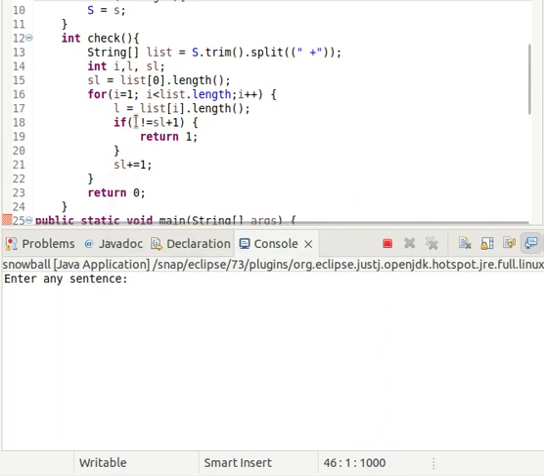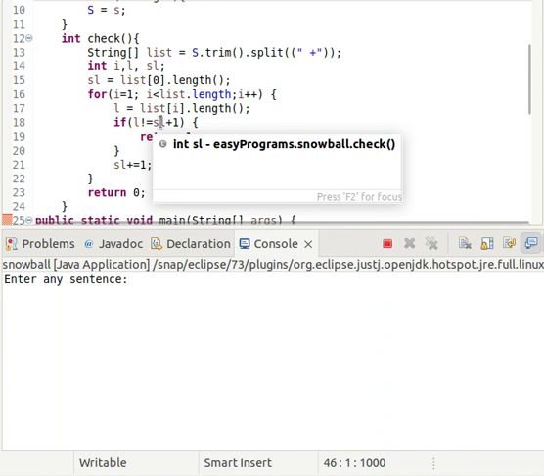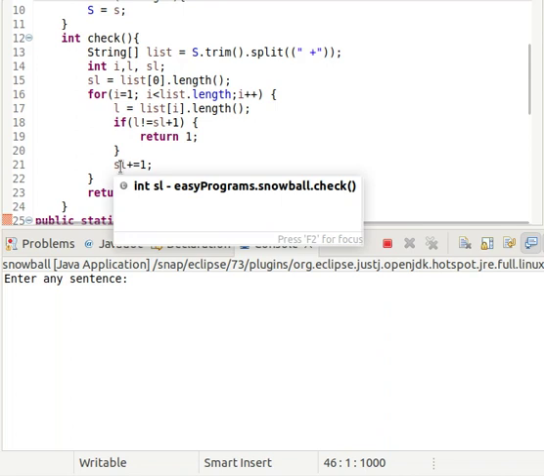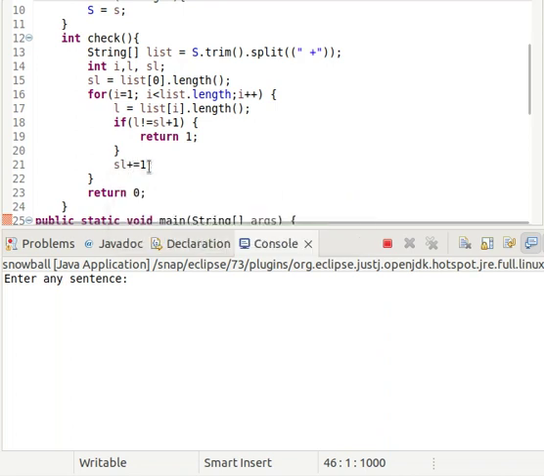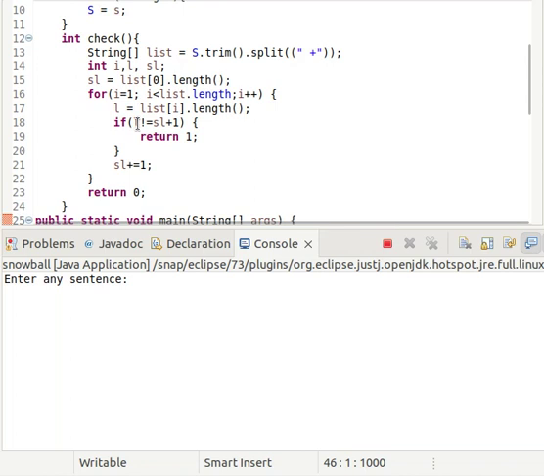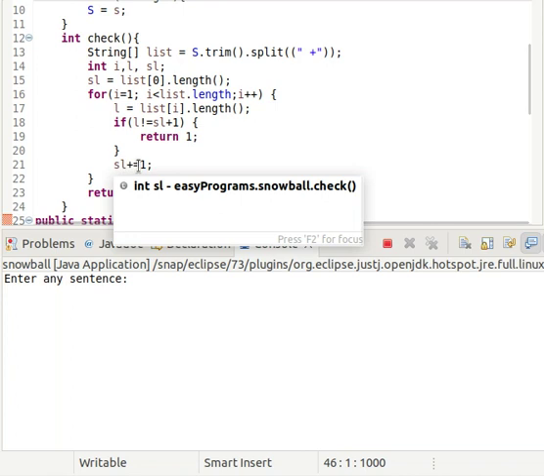Otherwise, if the length is equal to the previous length plus 1, then we set sl equal to sl plus 1, that means previous length, now it is equal to the current length, so it may be sl plus equal to 1 or it may be sl equal to l.